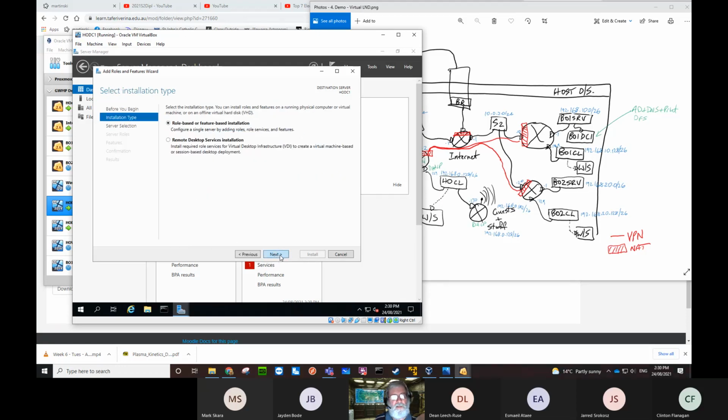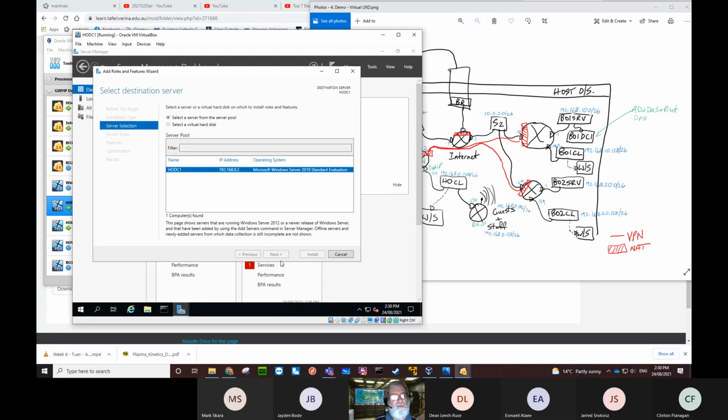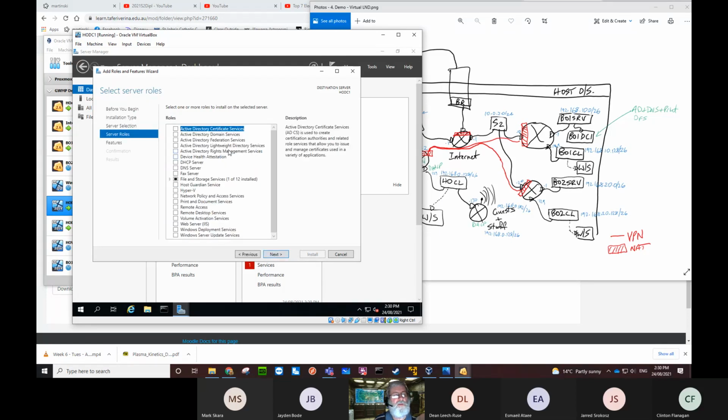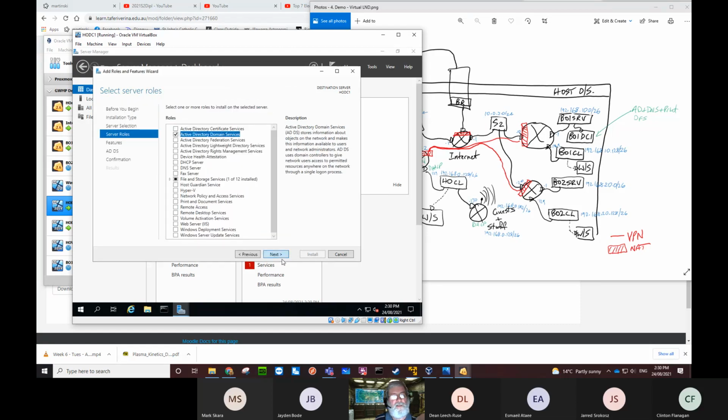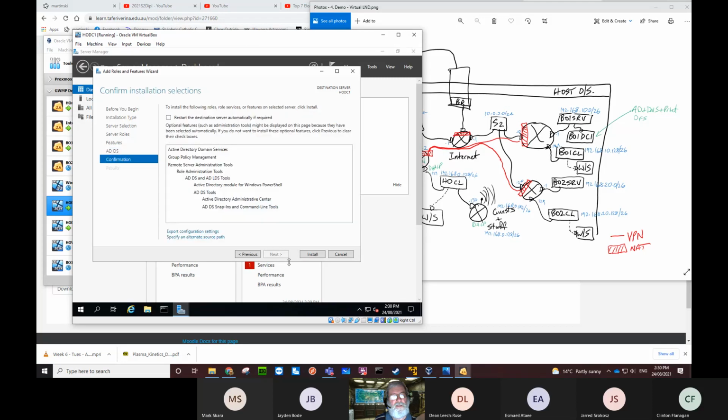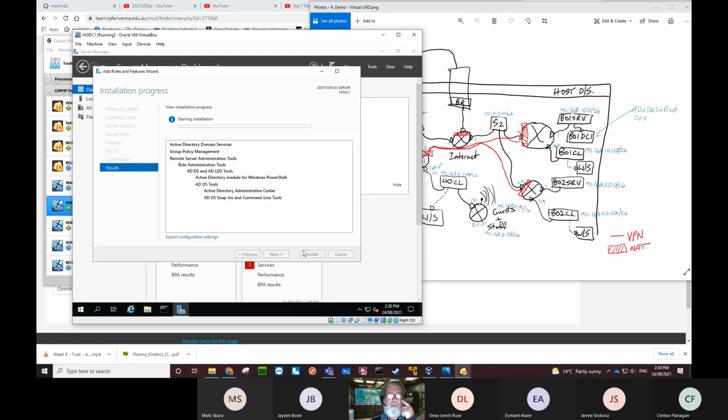So next. Active Directory domain services, second from the top. Add all the features, hit next, install. So while that's doing that, I'll work on the next server.